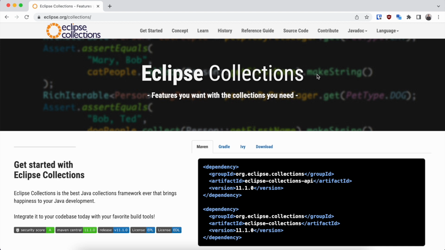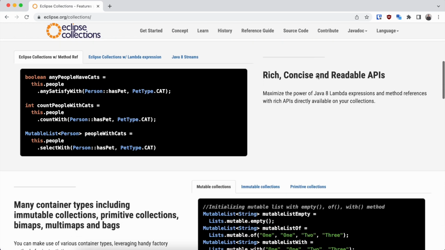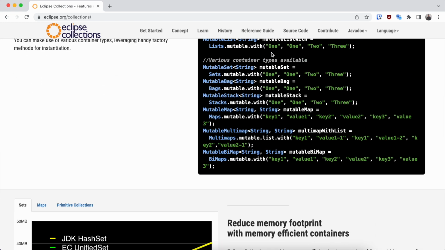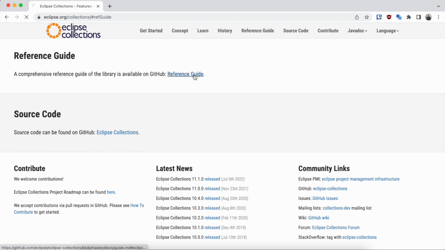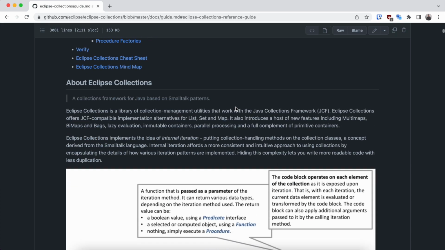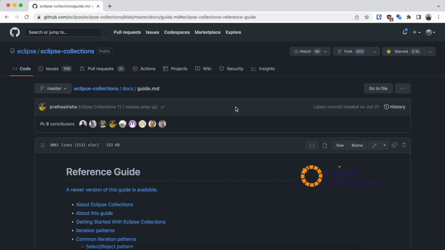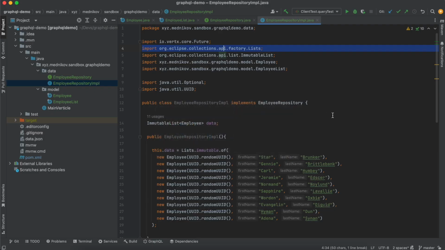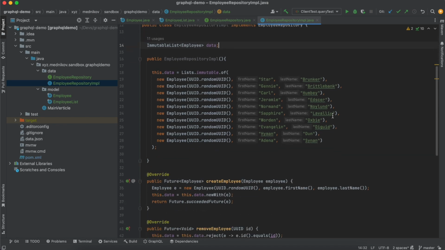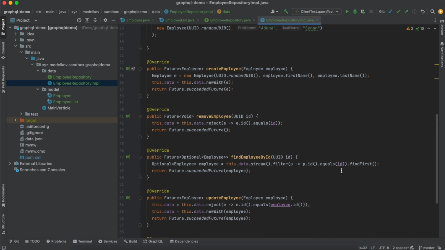Basically this is a library that allows us to use a fluent API on mutable and immutable collections. You can find documentation here under the reference guide. Here you will have the complete documentation of all methods and APIs provided by this library. You could actually use any type of collections, such as the Java collections framework, or you could use Guava collections. In this particular tutorial, we will not focus on databases. If you are curious about using databases, I highly suggest you check my other YouTube series about Hibernate, Reactive, and Vert.x. But here we will use just these in-memory collections in order to have some data, so we can play around with some repository methods.